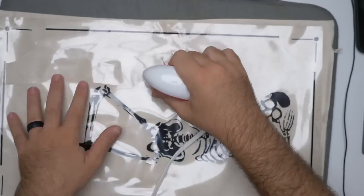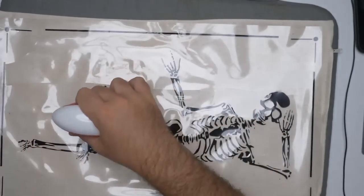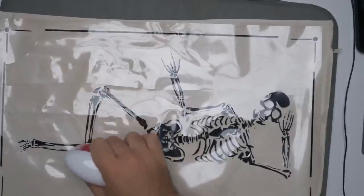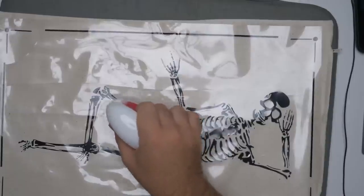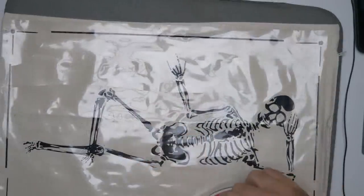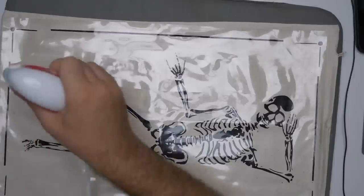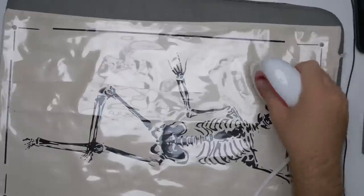Look at this. So yeah, using the mini easy press, our entire team has been in love with this thing since we got it. And we originally were like, why do we need this? And then we got it and we're like, okay, we're sold. So this is it. It's not hard at all to use the heat press or the mini easy press or, you know, any presses.